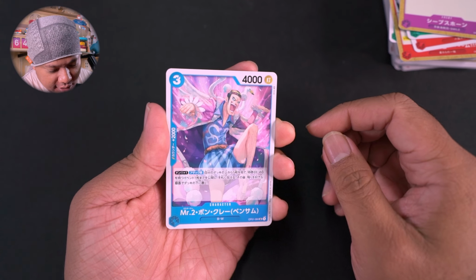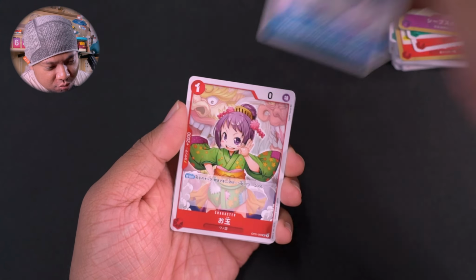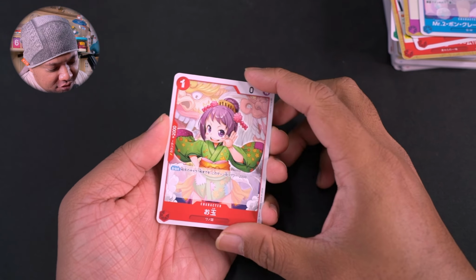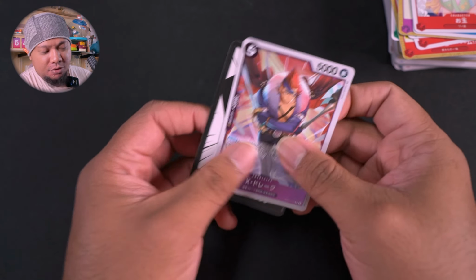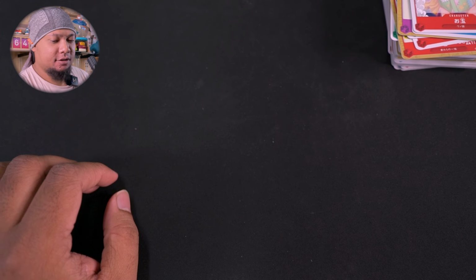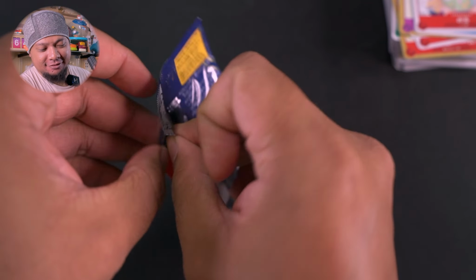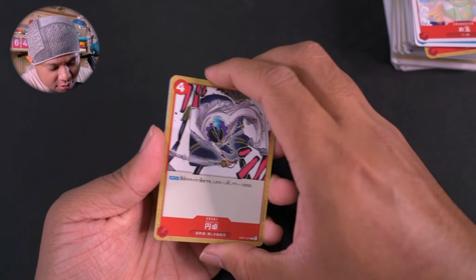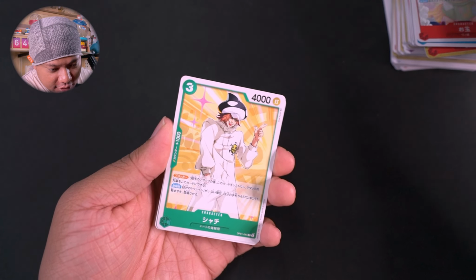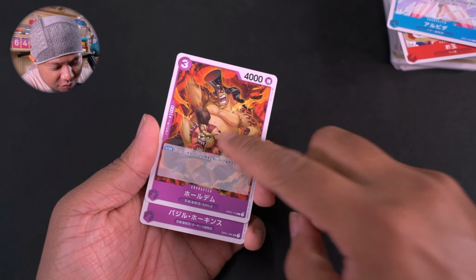All right, let's move on. Oh, Mr. Two, yes. All right. Oh! It's X Drake. Didn't you pull this already? Yeah. Looks like a regular holo. One Piece TCG. Very nice cards. Cavendish. Is this event? Yeah, it's an event card. Oh, the guy with the belt.